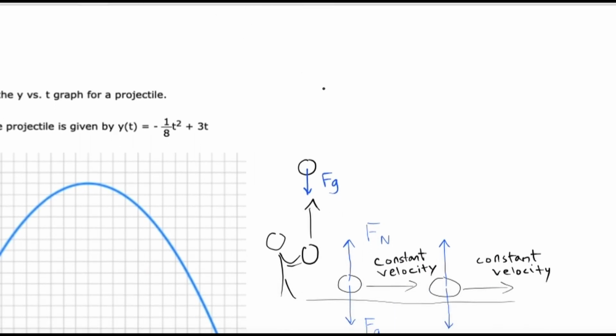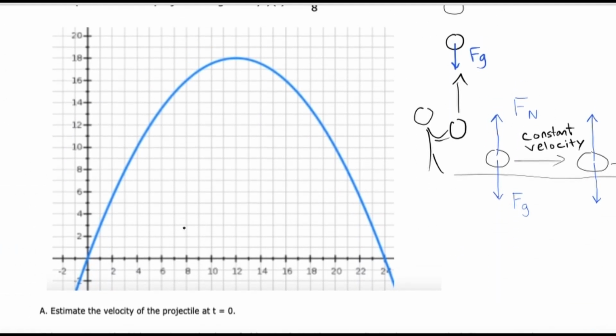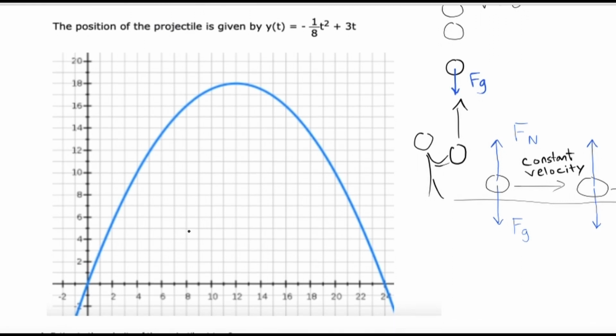It causes acceleration of the object to the point where it eventually comes to rest for an instant where the velocity becomes zero, and then the thing starts falling back down, and that's what this graph is supposed to show. Now, because the velocity is changing, you can tell that because the thing is a curve. When you have a curved position versus time graph, then your velocity is changing. So we have acceleration happening here.